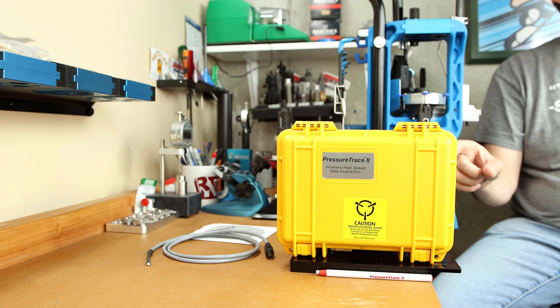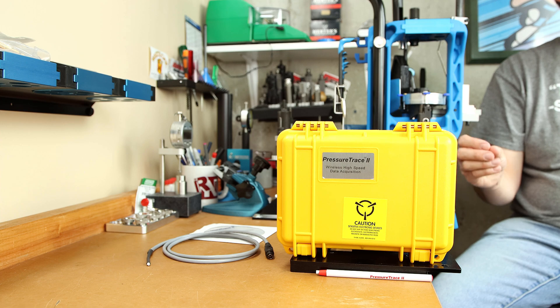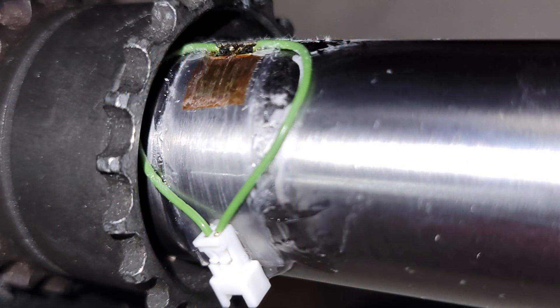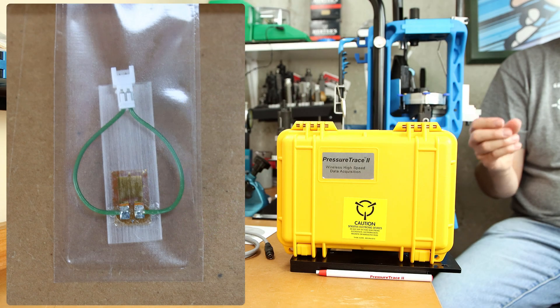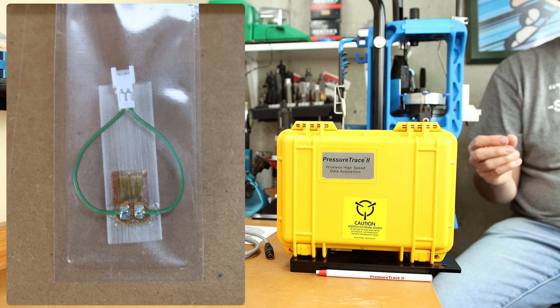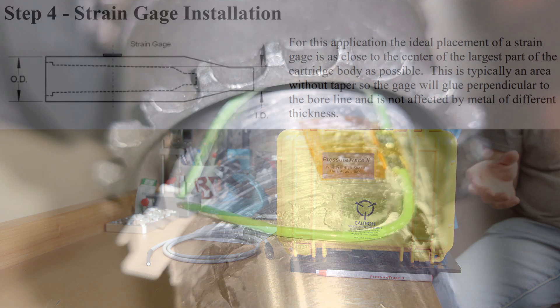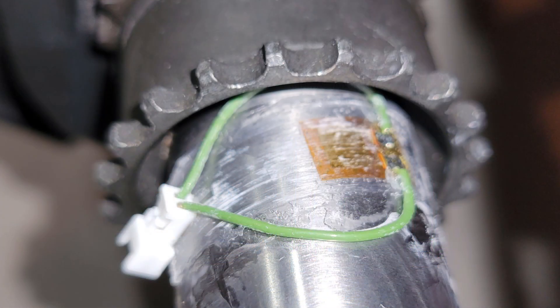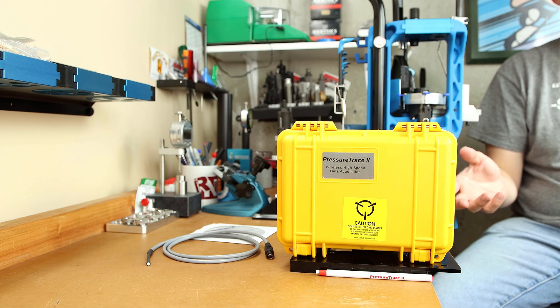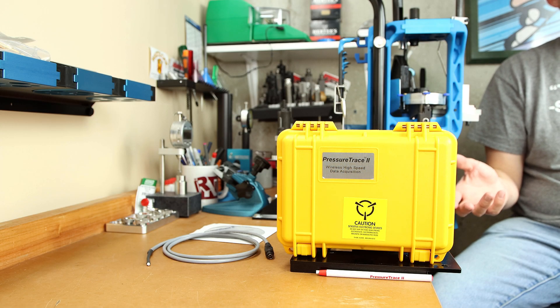One crucial point about this device, and depending on your caliber you're intending to test, is exactly where you can attach the sensor. The sensor you need to attach is about a half inch by an inch and a quarter, and pay attention to the directions for exactly where you can attach it. On my 6.5 Creedmoor, I have it just over the neck of the case, only because my barrel nut is interfering with putting it up any further. However, even though that's where I attach it, I seem to be able to acquire good data.